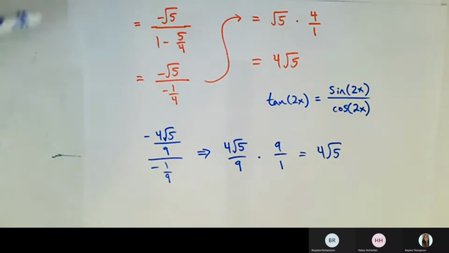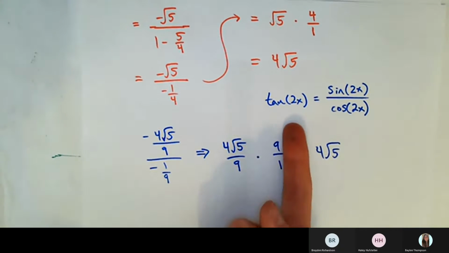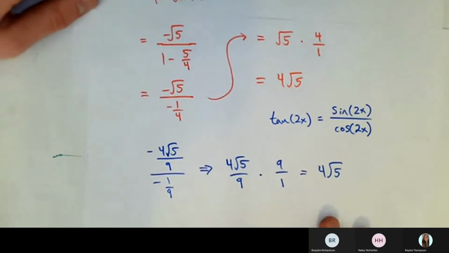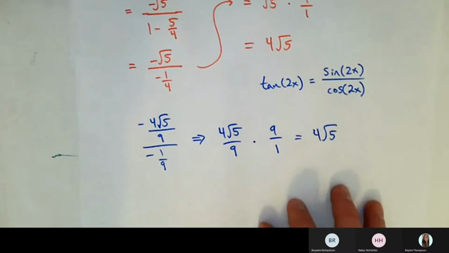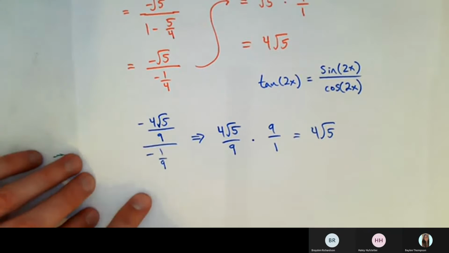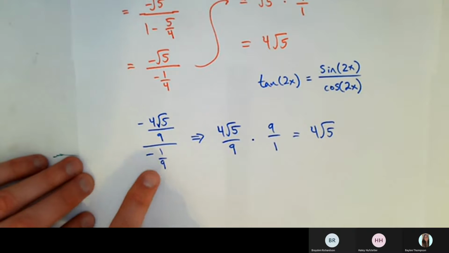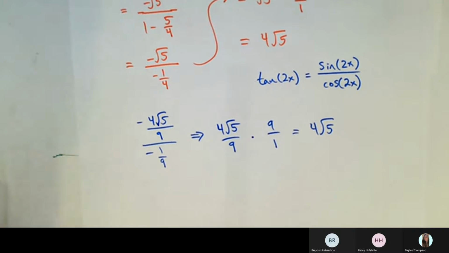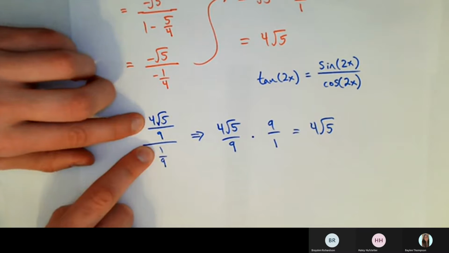So in a problem where you're asked for sine of 2x, cosine of 2x, and tangent of 2x, if you would like to bypass using this tangent of 2x formula, then you can just fall back on relying on this relationship. You know, your arithmetic has to be strong. You've got to know how to deal with fractions over fractions, but that's okay. This is how you deal with it: you just say this fraction multiplied by this fraction upside down. That's all I did here. Well, I also said that negative over negative is positive. I hope you see that as well.